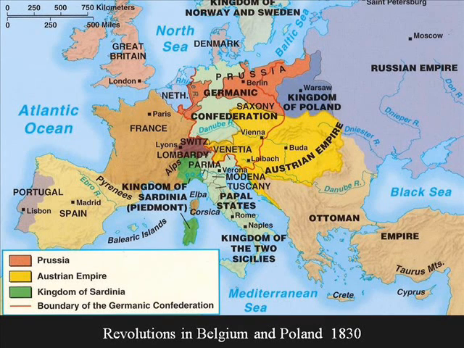Just like when there's an uprising in Iran in 2009, where the people are taking to the streets and the government's obviously murdering a lot of its own people, there's an open question about whether or not the United States should intervene in that. If the United States intervened, would that help the Iranian people overthrow their own government, or would the government use that as an excuse to bring the Iranian people together to resist a foreign invasion? That's the big question. And in that revolution in France, it just happened so fast that the Quadruple Alliance didn't really have much time to react. It happens in just a matter of a couple of weeks.